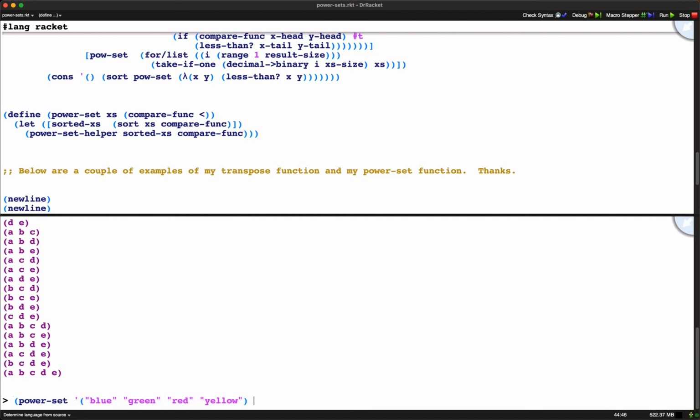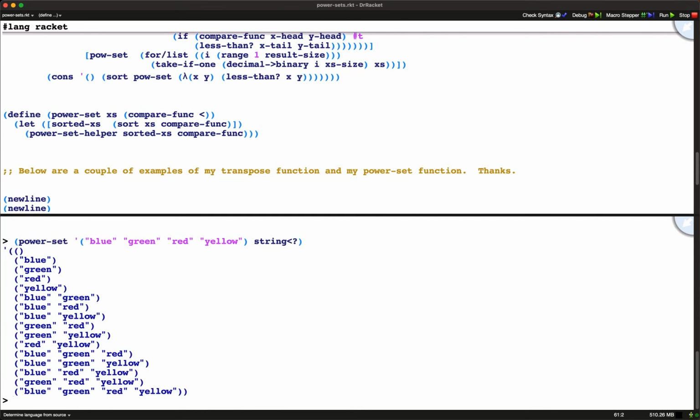And these are strings. This is a set of strings. So my comparison function is going to look like this. It's going to look like that. Power set, blue, green, red, yellow.